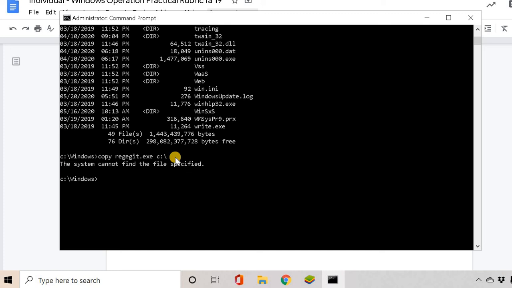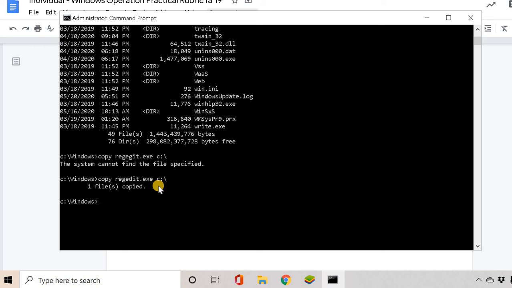Oh, because I misspelled it. regedit. And see, it'll tell you cannot find the file because it didn't find the name. Now it said, hey, yes, I found the file locally. That means you're close to it, so we're going to grab it. I'm going to put it in this location.